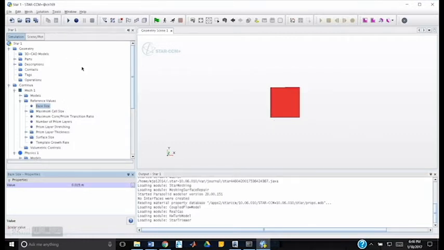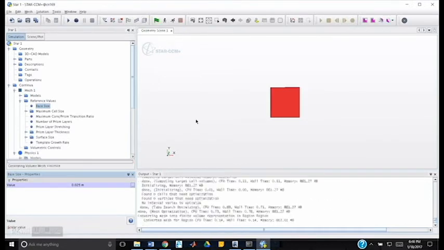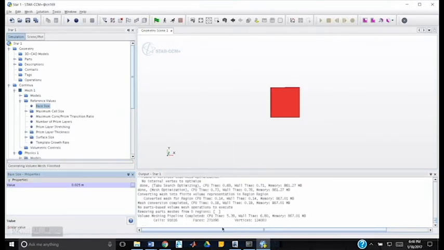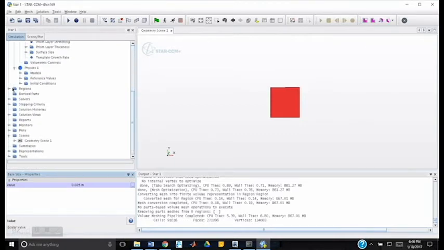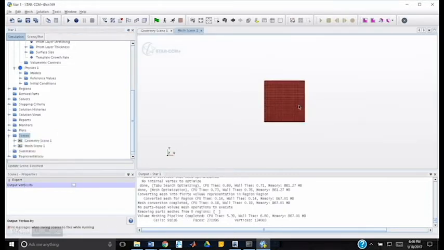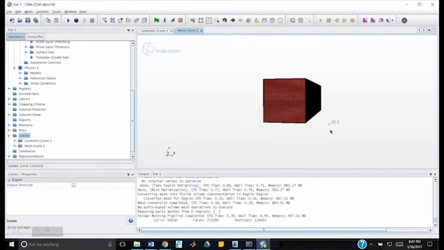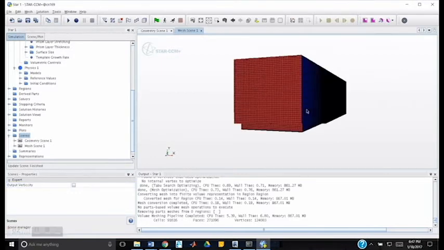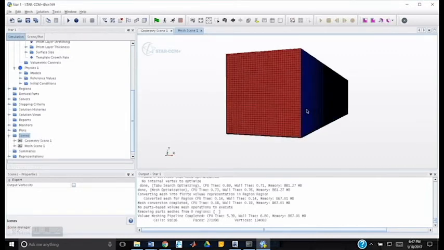Once we have our inputs for the mesh, we can go and run the mesh. So this will generate our volume mesh. Now you can see the mesh has been created, and once again we can't see it on this scene. That's because we need to create a new one. So we can go down to Scenes, right click on it again, New Scene, and this time we'll hit Mesh. Now you can see the mesh.